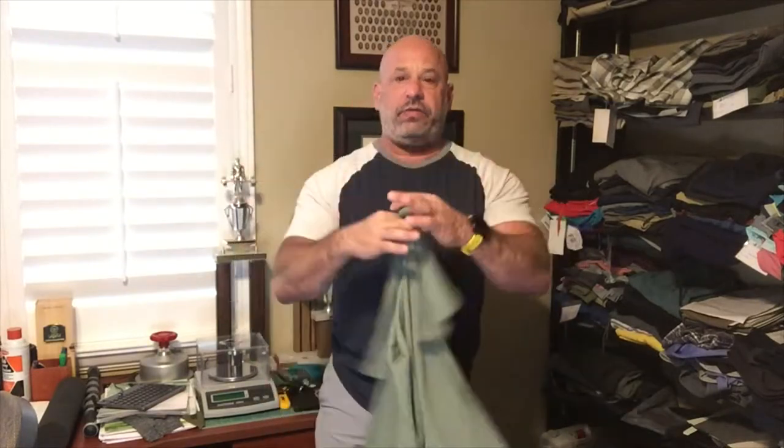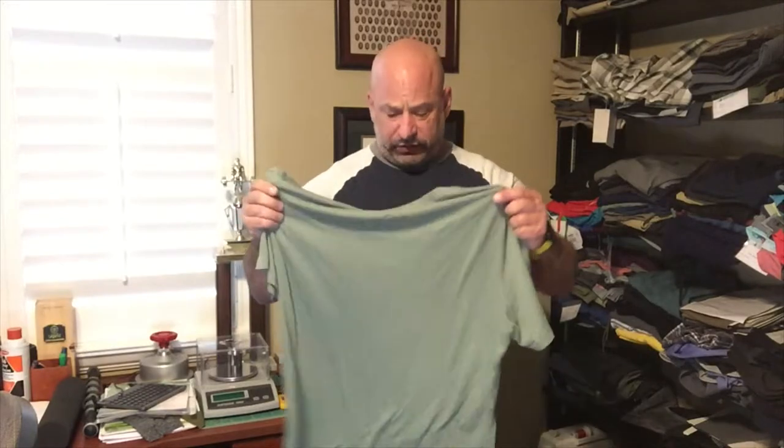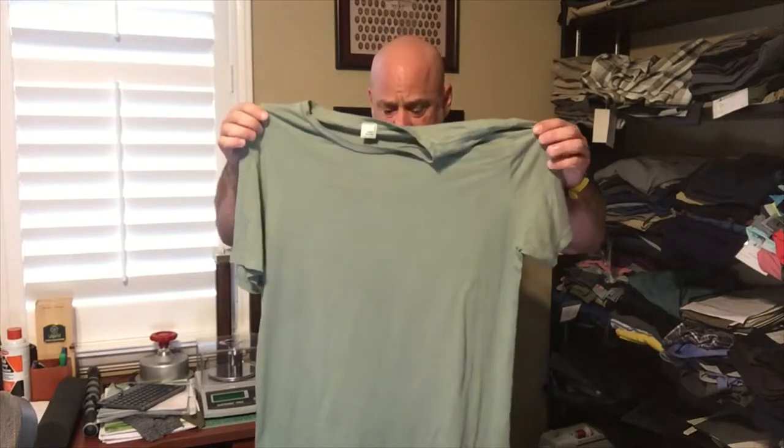So now, looking at this t-shirt I bought from Sweat Tailor — this one is about 130 GSM, so right off the bat it's a little light. I washed it once already, and it came out of the dryer without any wrinkles. I just hung it up afterwards and it stayed wrinkle-free. That's really wonderful because the last thing you want to do is iron a t-shirt.